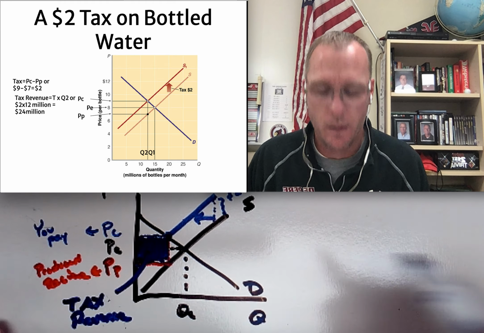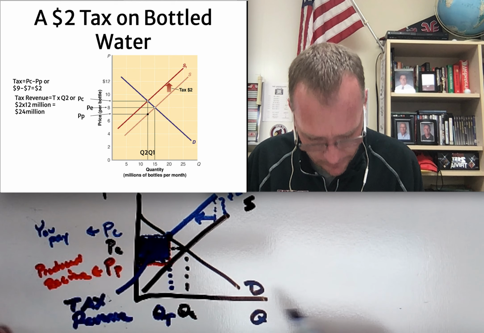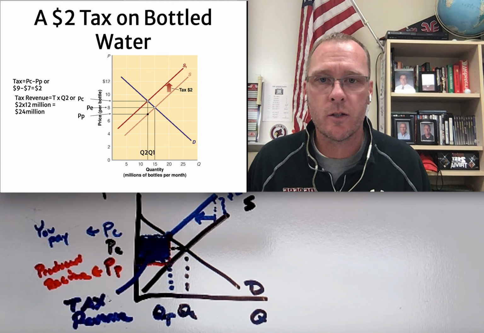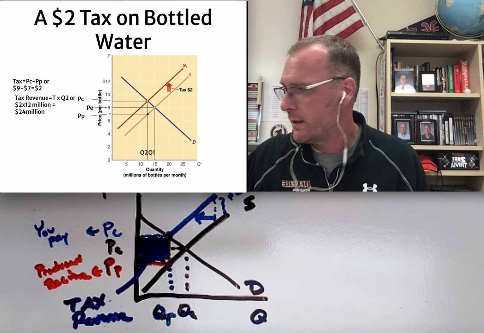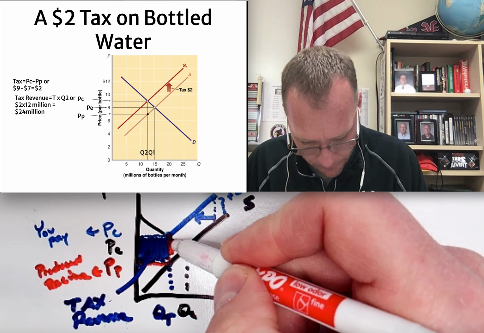And that's where taxes come from. That's how it works. That's how tax money comes. And you're going to have this second quantity. Sometimes they say QT for quantity at the tax. Now, as soon as you see this, you should be noticing a couple of things. The first one is we have a deadweight loss going on. And our deadweight loss is this red triangle.